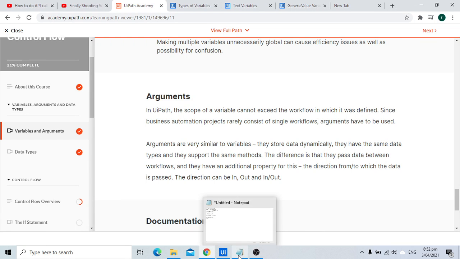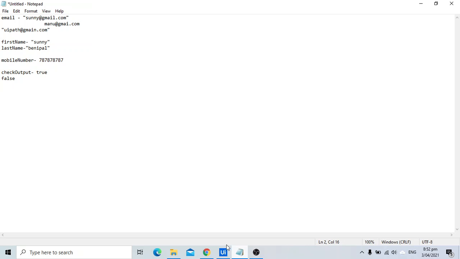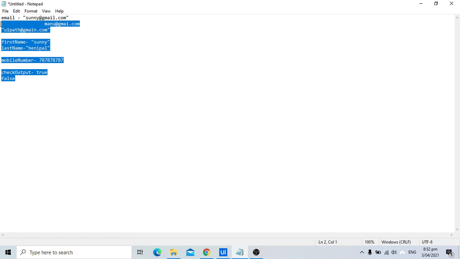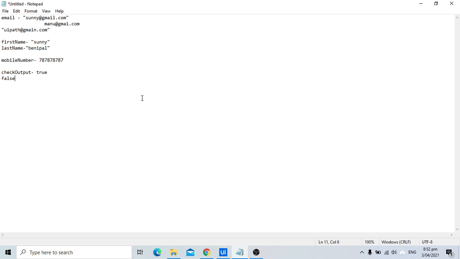Okay, before jumping to Studio, let's understand what are variables and what are values. All right, let's say you want to store email address. Okay, you want to store email address and your first name or your last name. You have a form, right? A UI form, or your email ID form, let's say, right? When you're creating an email, you need to put the values, right? Your name, your last name, your first name. So these are the values. Okay, and to store the values we need to create a variable.